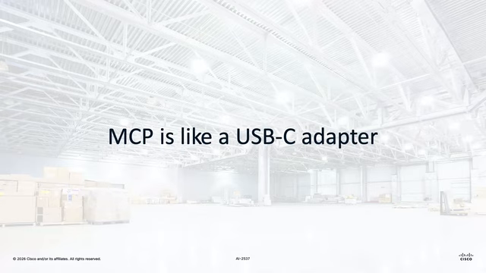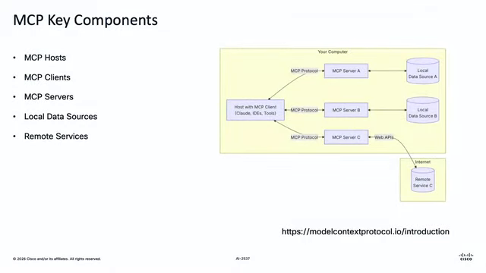And what I mean by that is that it's a standardized way for things to talk to each other. So back when phones first had, Apple with its own charger, and then you bought a new iPhone and that had a different charger, and then you bought an Android and that had another charger. That's what we want to avoid with this. We want to have one standardized way of having things talk to each other, because one, that makes things a lot easier for developers, and two, it makes things a lot easier and more secure for the people that are adopting a new protocol. So what does that look like?